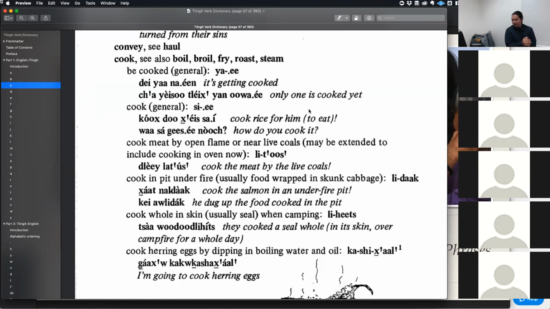So the second question we had was about sort of cooking. We were just sort of talking about some cooking terms. And once you get into Tlingit, you realize, like, oh yeah, what type of cooking are you doing? Because it's just like English. You can bake it, boil it, broil it, barbecue it. You can cook it in a pit. There's a kalua. There's a bunch of different ways to cook things, and then we get to eat it. So that's great. So I want to have big cooking parties where we cook things a whole bunch of different ways and talk about it.